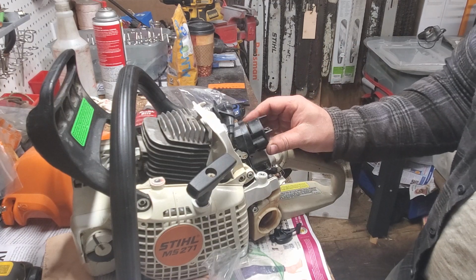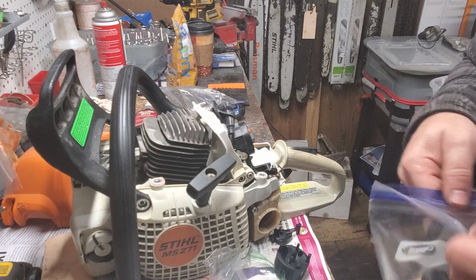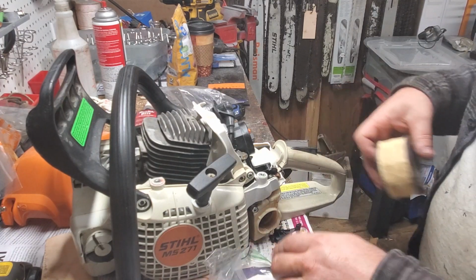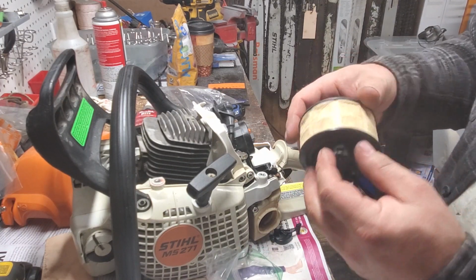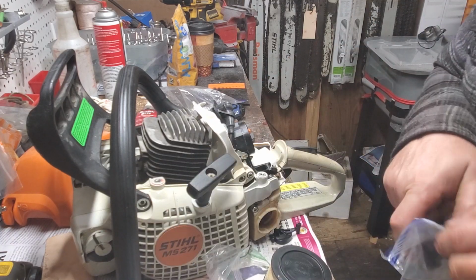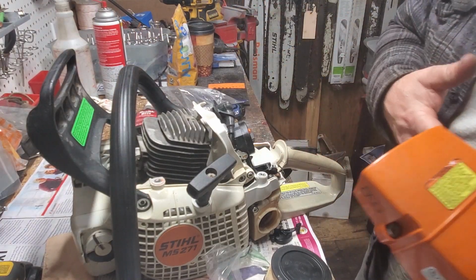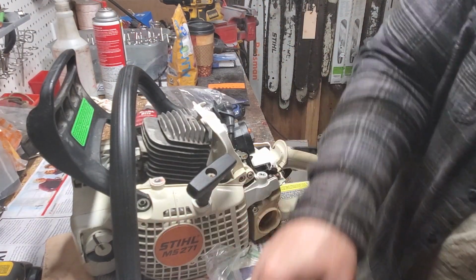Like that. Okay, and then you'll have your air filter, which will end up going on this and twisting to lock. And then I showed you the muffler already. And then the only final thing we would have on this chainsaw, we've got our caps right here.